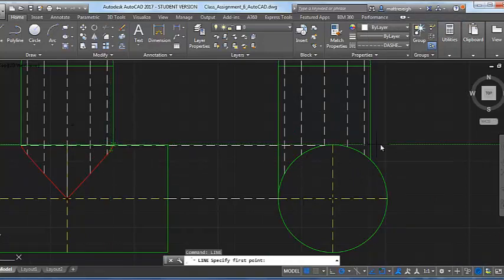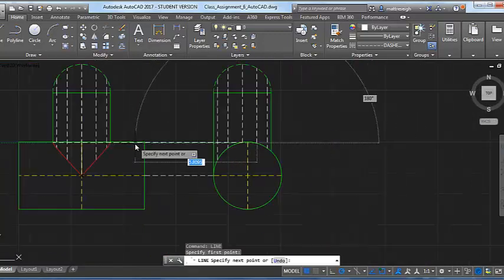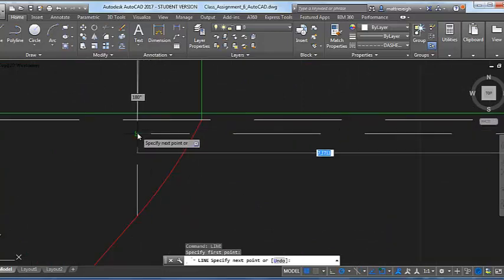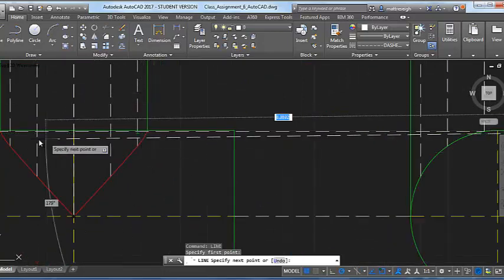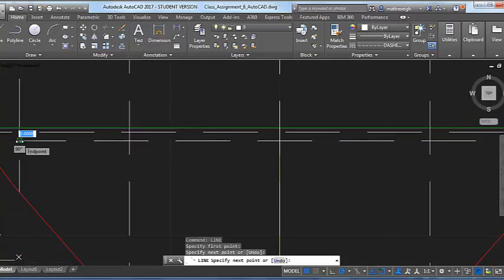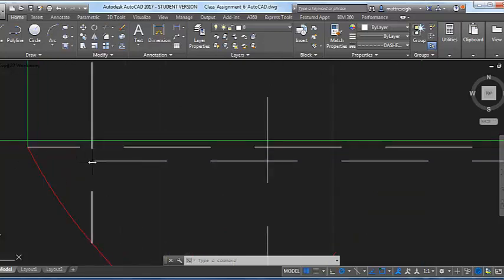So if I pull this across, it's actually going to be this line and this line over here. So I wait for it to be perpendicular and I snap to it. So what we get here is a look at where, and I'll draw that in just a minute, but all this stuff gets really close together here.